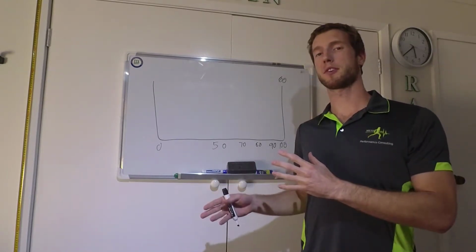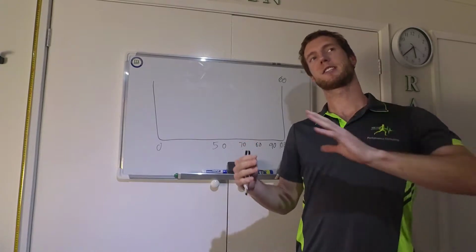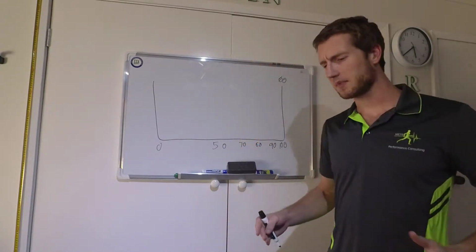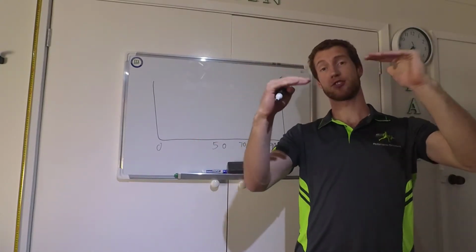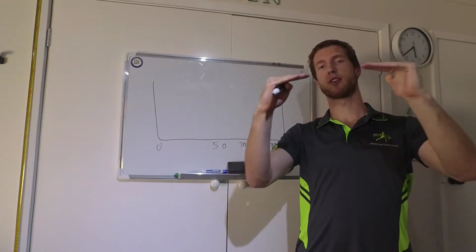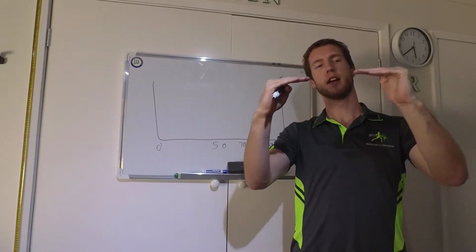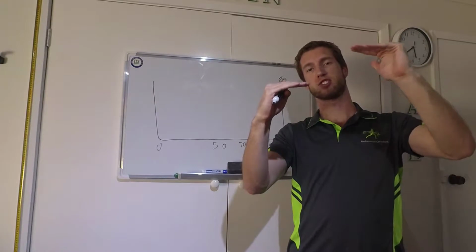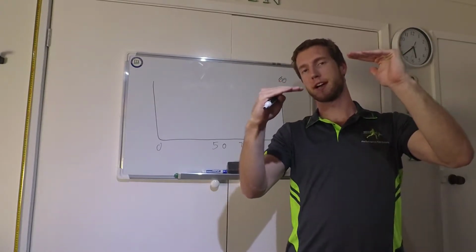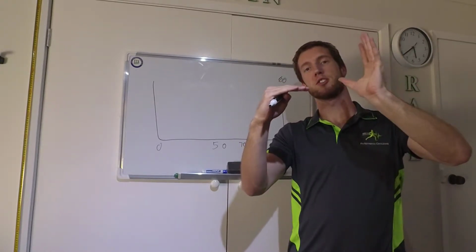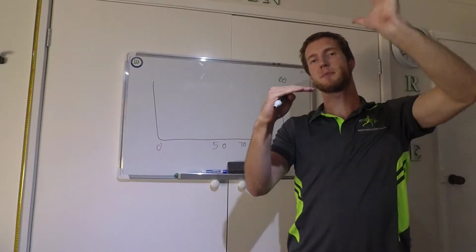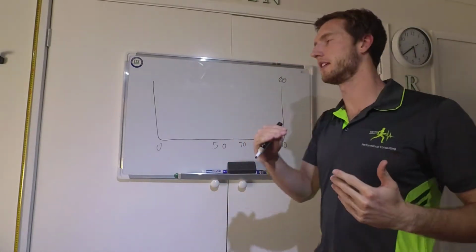You can go above your threshold, but as soon as you do, we're getting an exponential increase in lactic acid. So at our threshold, lactic acid entry equals removal. So we're at a nice, comfortably hard sort of steady state. When we increase that intensity just slightly, our body's ability to tolerate and clear that lactic acid doesn't change. So we get an exponential increase in lactic acid because our body's producing more than we can clear out.